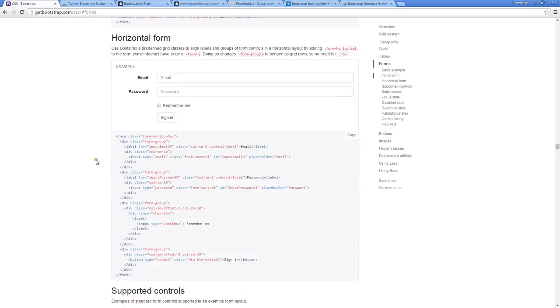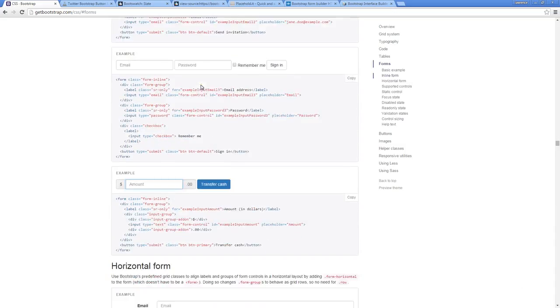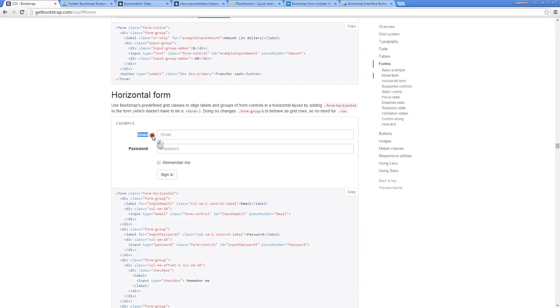There's also a horizontal form. So this is going to be slightly different than the default, where you want to align the label to the left of the form content instead of above. So there's also a little bit of customizing here where you have to add in this class. So here all you're doing, going back to the grid format, is adding in the classes for the grid control labels.